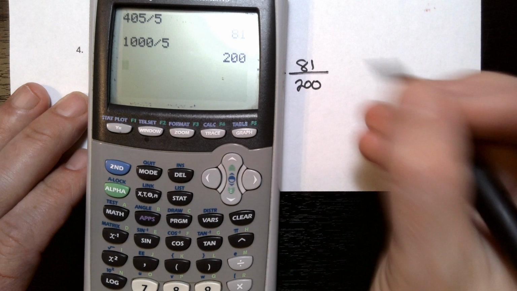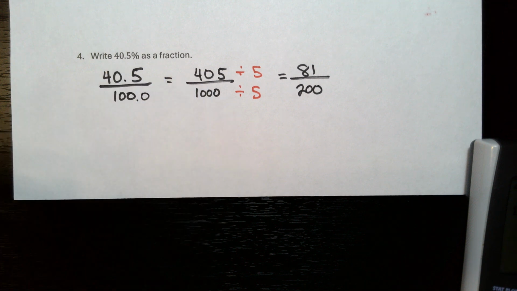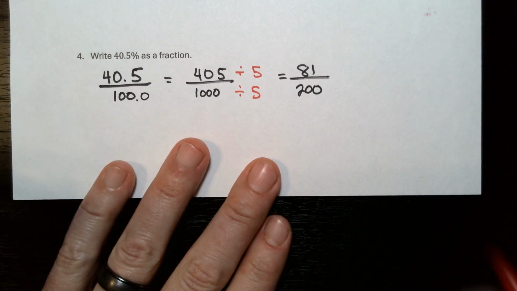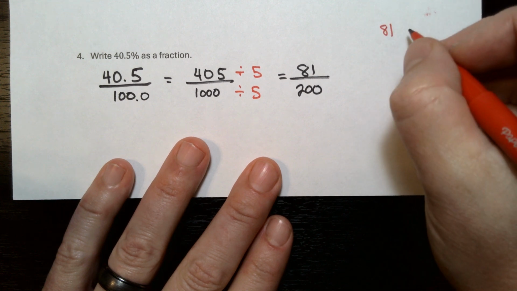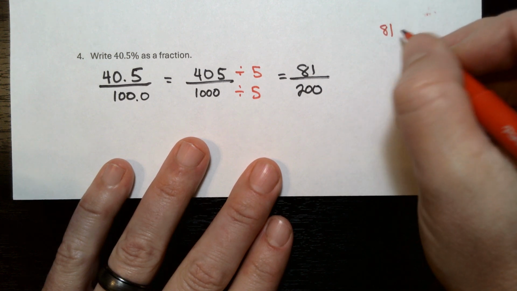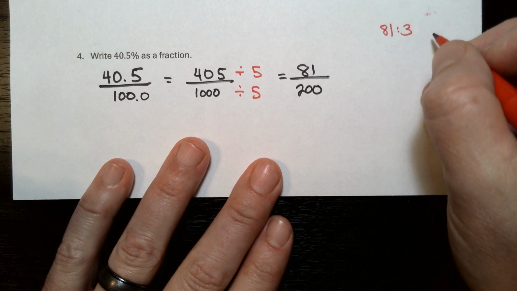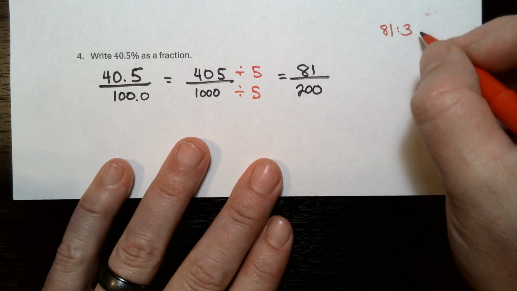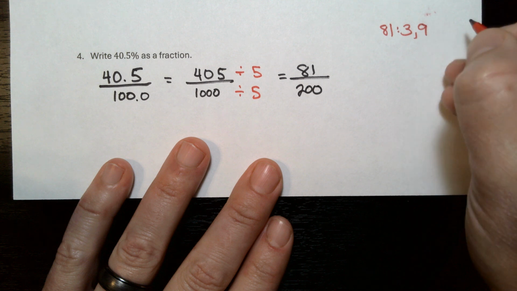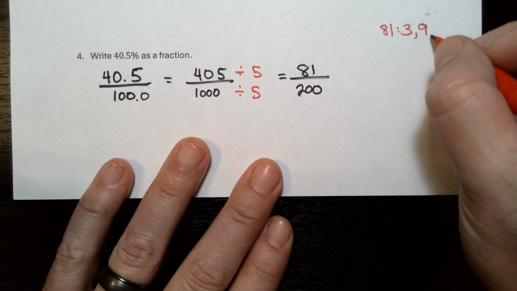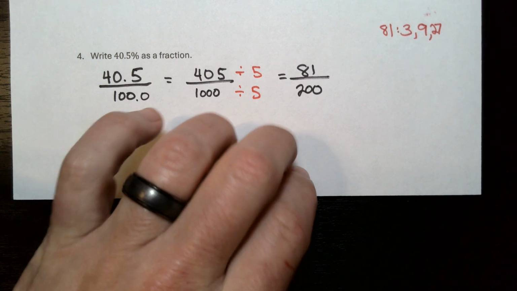Okay, so is there anything else that can go into both of these? Not sure. Let's look at the 81. What numbers go into 81? 81 is divisible by 1, of course. 2 is not. 3 goes into it. 3 goes in 27 times. 4, 5, 6. We have 9 goes into it. Let's see. 27 goes into it. Okay, and that looks like that's about it.